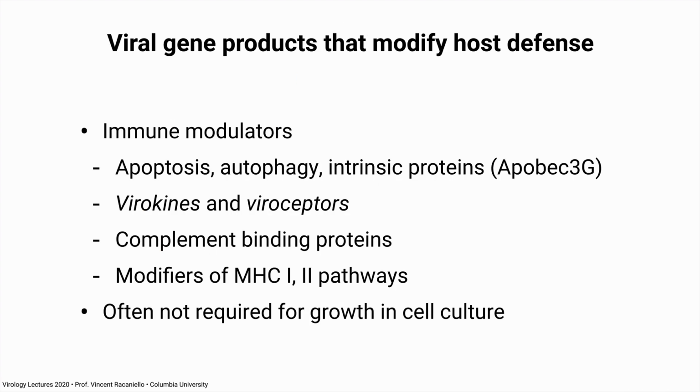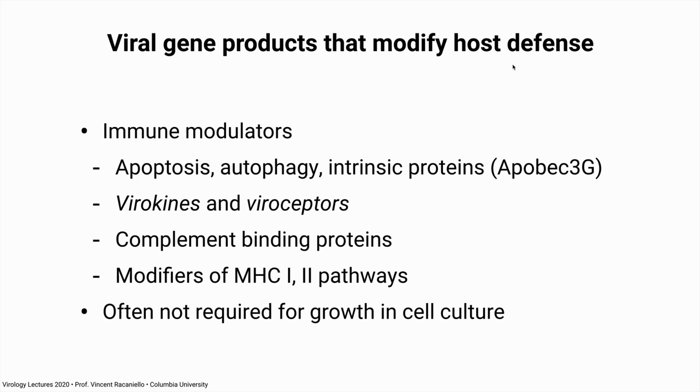Many gene products that modulate host defenses have been identified as virulence determinants. As I said before, it is obvious why this would be. The gene product antagonizes the immune response, allows the virus to replicate and spread and cause disease in the host. If you take that away, it impairs that ability because the immune response will clear the infection.